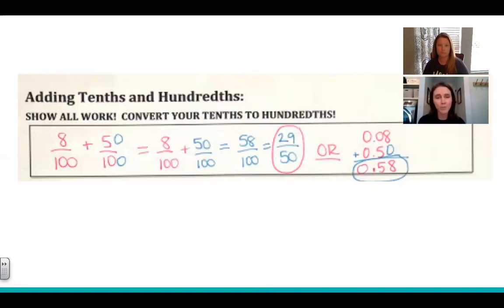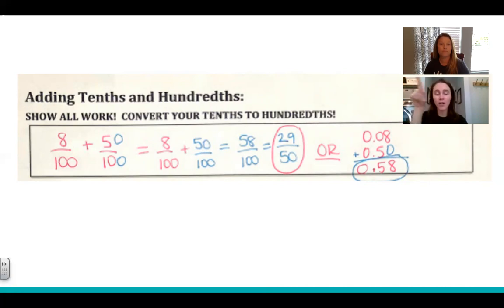And that's super simple as we've shown you here, because 10 is a factor of 100, so you just multiply by 10 to make it equal to 100. So pause this and grab two colors if you don't have two colored pencils right now. We have 8 hundredths plus 5 tenths. That's the original problem. You cannot add hundredths and tenths because they are unlike. To be able to add the fractions, and you never add the denominators anyway, just the numerators, you have to multiply the tenths by 10 to make it 100.